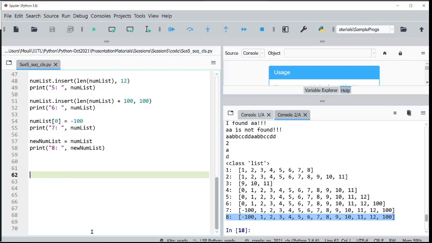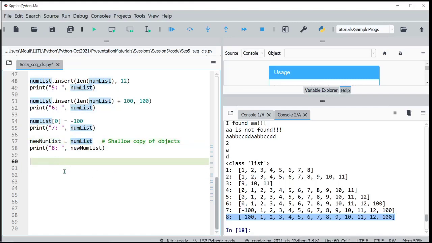It's like a file alias you have in the Unix world, soft copy or soft link. So it is creating a link to the same object which is there. So this is a good example of a shallow copy. Here is also a problem that you are likely to make a mistake, thinking that I have created a new list, and then you may think that, oh, I can manipulate this without affecting the num list, which is going to be a problem. So you need to be very careful that you are not actually creating a new list here.